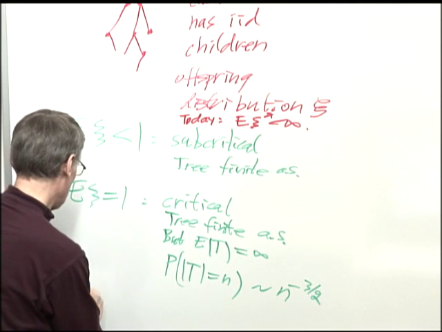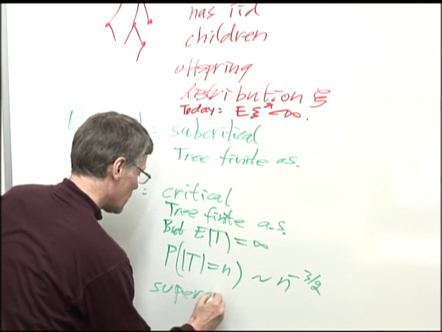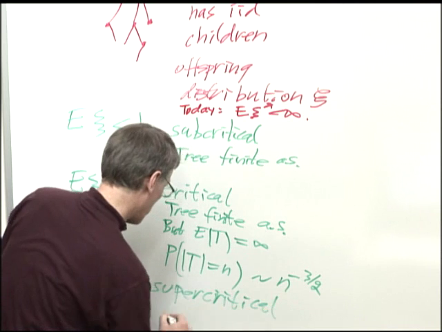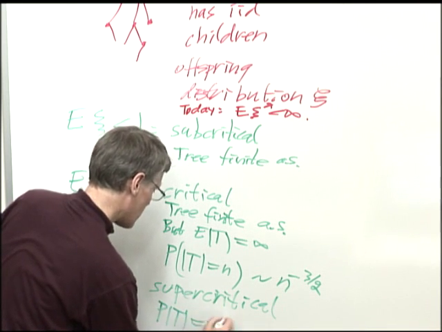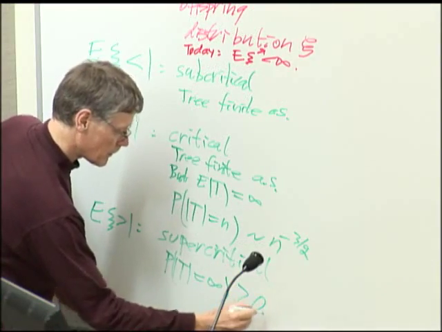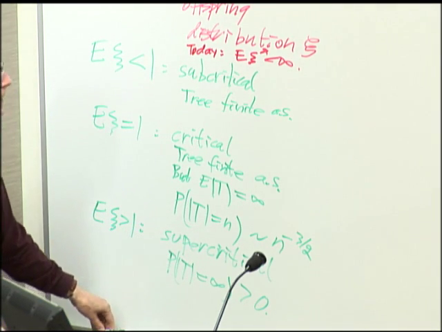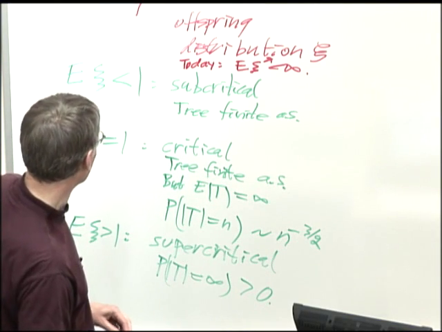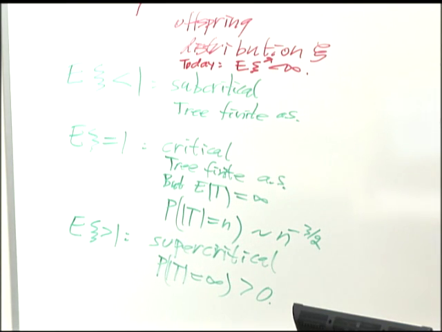And then we have the supercritical case, where of course it still may die out, but we have a positive probability of the tree being infinite. Can you not use that height anymore? Well, I'm not going to use the supercritical case today, so don't worry. Well, let's see. I'll move over here. Hope that's better.